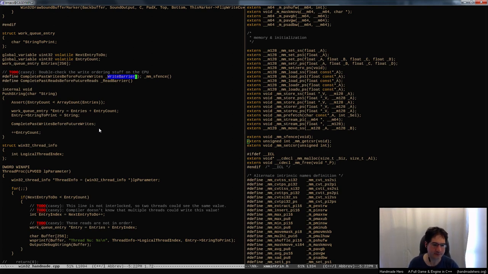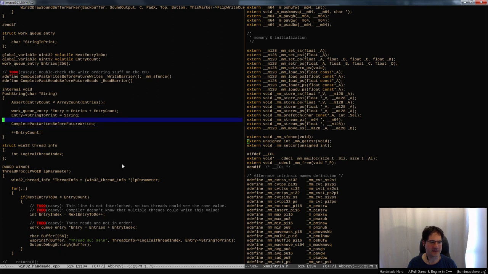But unlike this guy, which we presumably don't want to put in unless we absolutely have to because it's actually an instruction, this guy we can put extras of. If we have a write barrier and there already was a write barrier there, that's not that big of a deal, because we really just don't want things to move across that boundary, so saying it again doesn't really matter. It's not inserting an instruction, it's not a function call, it's nothing. It's just a compiler requirement. So that's probably fine.